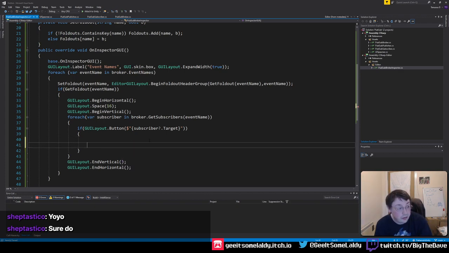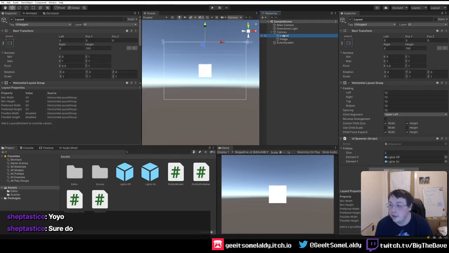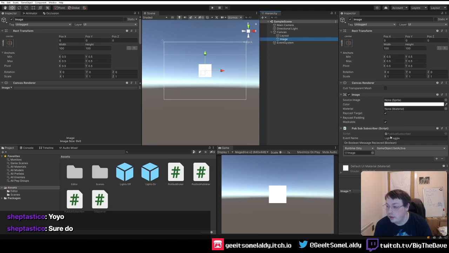There's a function somewhere that will do it. So if you come into this and then click on that, it will do that little ping thing. So if I wanted to hit image, it will do that.